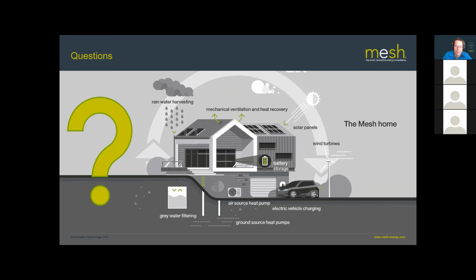If you know you may add more panels in the future, should you buy an inverter today for your expected future panel capacity, or change the inverter when you add more panels in the future? Amrish, that's a good question. I would always size the inverter to what you've got now, and then probably add an additional inverter in the future, because the chances are by the time you do your upgrade, the type of panels that you'll be installing will be different from the ones you installed today. So it's probably better to size everything correctly for what you've got now, and then add additional inverters if you need to.